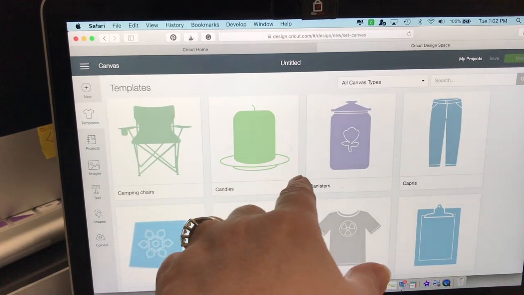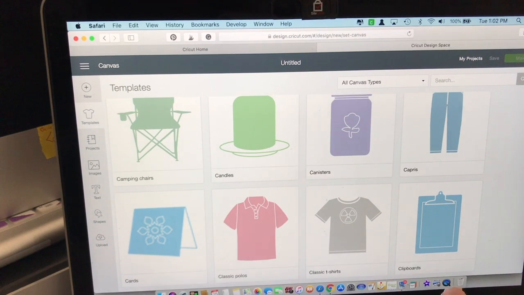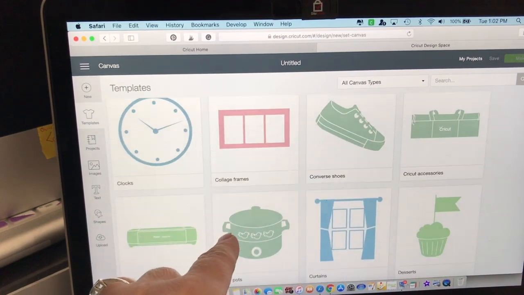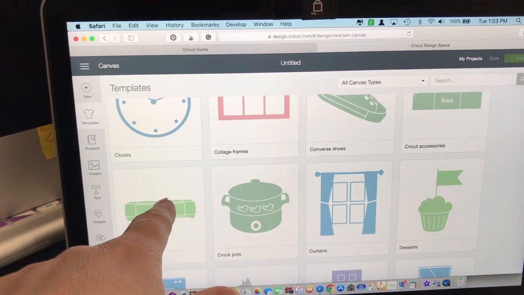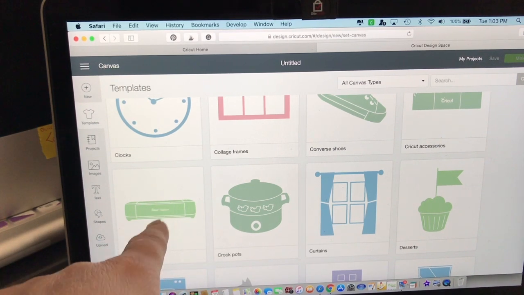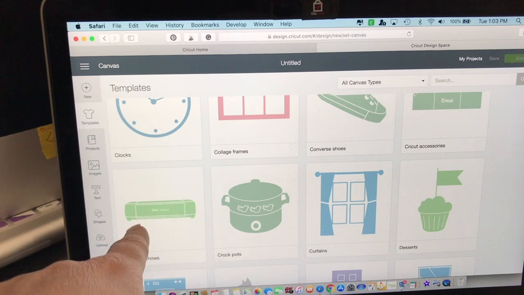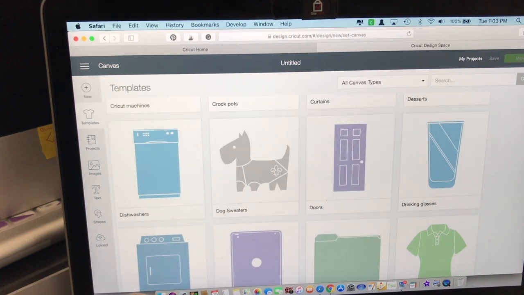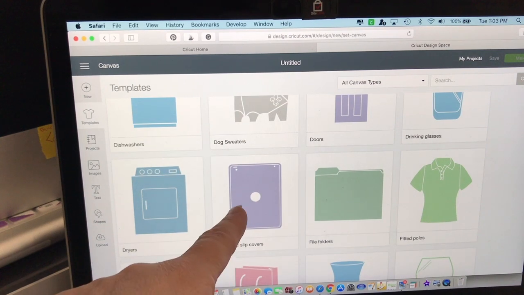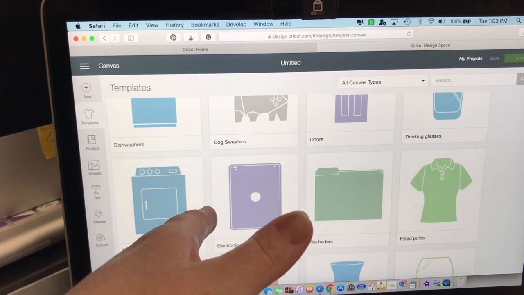And you have candles, let's say. This is really, really helpful. Even your Cricut machine, if you want to make a vinyl decal to personalize your Cricut machine, they have a template for that. There's a template for a crock pot, doors, slip covers, electronic slip covers.